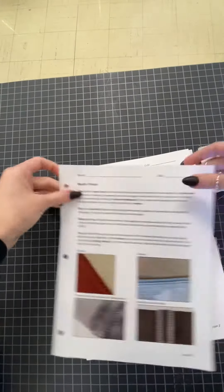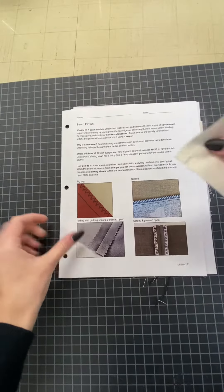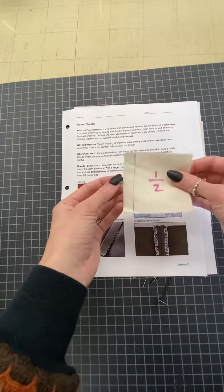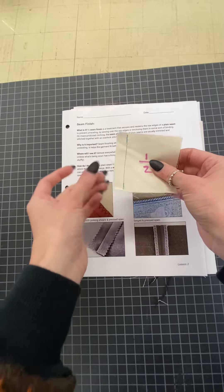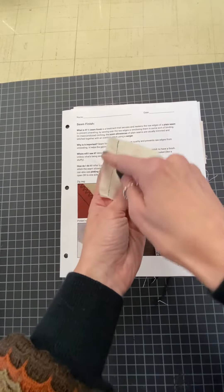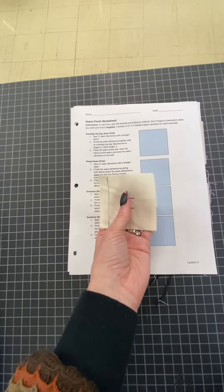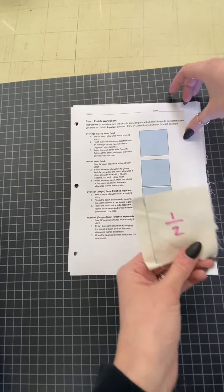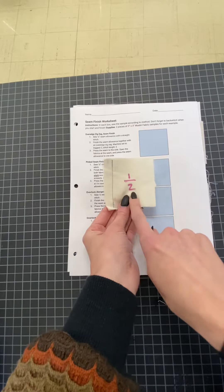So how do we achieve that? Here are some different methods. Let's go back to our half inch seam allowance. These raw edges have to have some kind of treatment where they will no longer be raw edges — we have to solve for the raw edges. Here's your worksheet, which gives you four different examples for how to do a seam finish, and they all start at a half inch seam allowance.